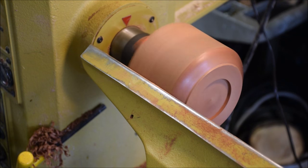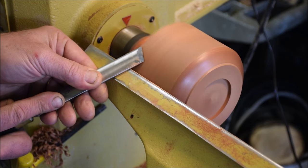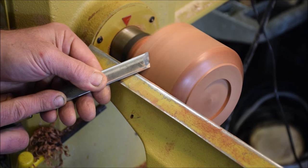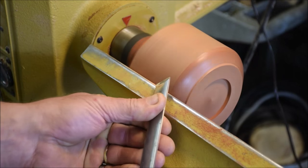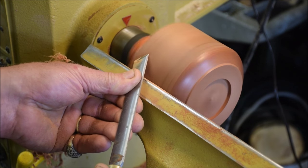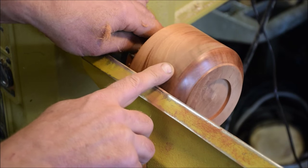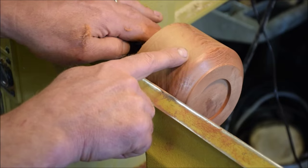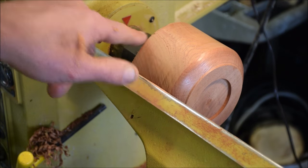I have this spinning up here at 2,100 RPM — a little bit fast for this size bowl, but I'm doing that to get a nice shear cut with my skew. So I'm coming in, rubbing my bevel, introducing a cutting edge, and doing a very, very light finish cut across that surface. Same thing — rubbing my bevel, introducing a cutting edge. I'm just barely shaving off microns of timber here. And I think you can see that I got a really nice, almost polished cut around this piece, which will reduce the amount of sanding I have to do. I see a little bit more tear out right here, so I'll do another pass.